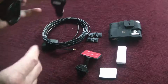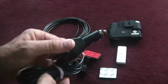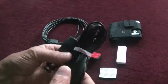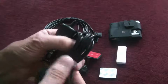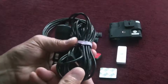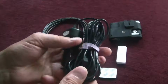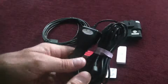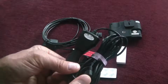So here are the 2 cords that are included. This is used to plug into the cigarette lighter or power port of your vehicle. This is a nice long cord, so it gives you a good amount of flexibility for running this around the molding of your window. And I had no problem installing this in mine and hiding the wire in the molding. You could also get it permanently installed, probably for a pretty minimal cost, and that's probably the way to go for most people if you're going to plan on using this all the time.